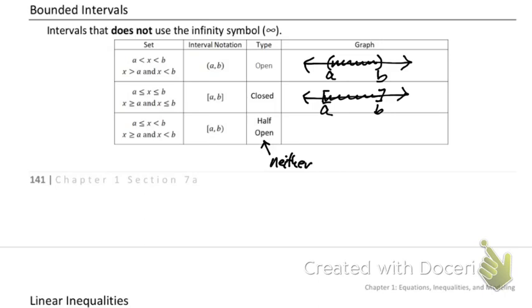But a drawing of this would just be making sure you find your a and your b value, and making sure you know which one is your square bracket and which one is your rounded bracket. Well, if we notice that it's a is less than or equal to x, that equal to sign goes with the a. So our a will have our bracket, our b will have our parenthesis, and it'll look something like that. Usually speaking, it's either open or it's closed. It's not usually both at the same time.